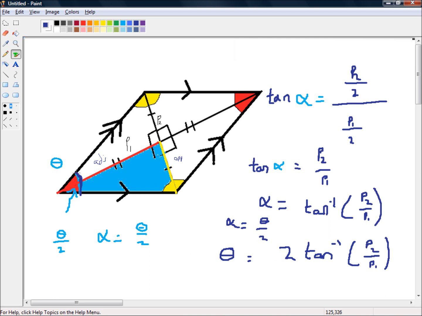So what are the other angles in the quadrilateral? Well, we know the opposite angle is just going to be theta. It's the same angle. Opposite angles are identical, so this is just going to be theta as well. And then this angle, because adjacent angles are supplementary, is just going to be 180 degrees minus theta. And then because this angle here is opposite, this is also going to be 180 degrees minus theta. And there we have it. We have our angles given just our perpendicular bisectors.